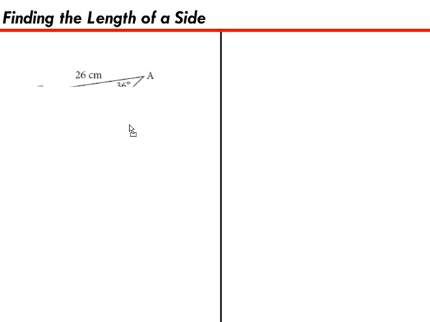We've been given a right angle triangle that looks like this. And we're being asked to find the length of side A. Side A is this little guy right here, runs from C to B. Now keep in mind that when you're using the trigonometric ratios, sine, cos, or tan, in the way I'm about to show you, you can only do it for a right angle triangle. So I always need to make sure I see this symbol somewhere in the triangle and then I know I'm safe. So the first thing we want to do is label all three sides, opposite, adjacent, and hypotenuse.